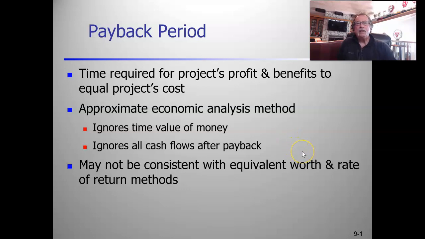So when we use one of the first three methods, present worth, annual worth, and internal rate of return, if we do the method properly, we will always come up with the same conclusion. We either accept the project or reject the project. With the payback period, that may not be the case. We may have a good project from a time value of money perspective, present worth analysis perspective, but it may get rejected because it doesn't meet the criteria set forth in the payback period method.